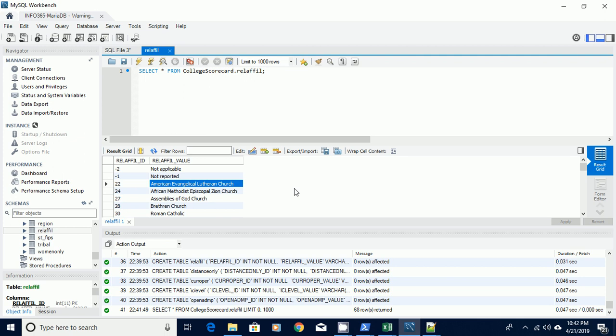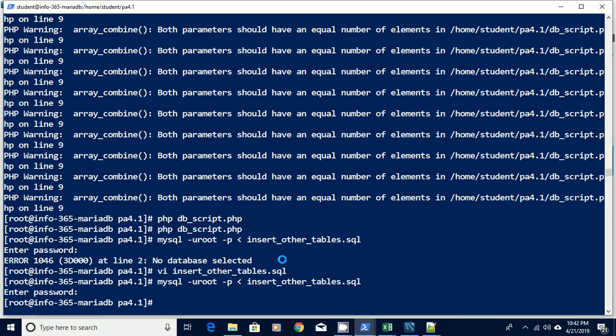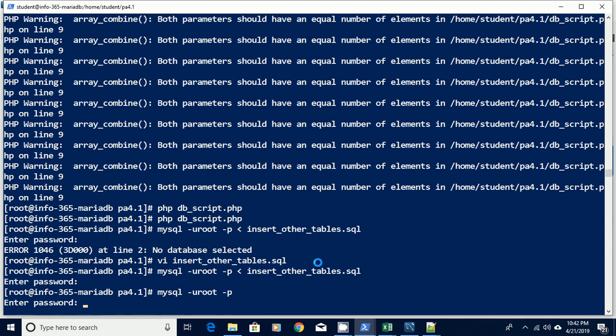So what I want you to do for the next deliverable is to turn in, actually probably what makes the most sense is to just turn in a screenshot of MySQL Workbench, or if you want, you could turn in a screenshot over here, just from MySQL. So either in Workbench, you can show those tables on the left-hand side in the tree, and also with the record open for religious affiliation so we can see it.